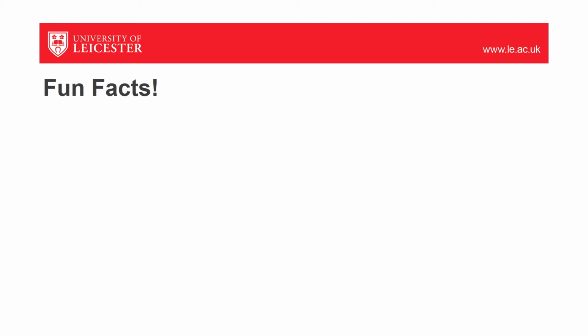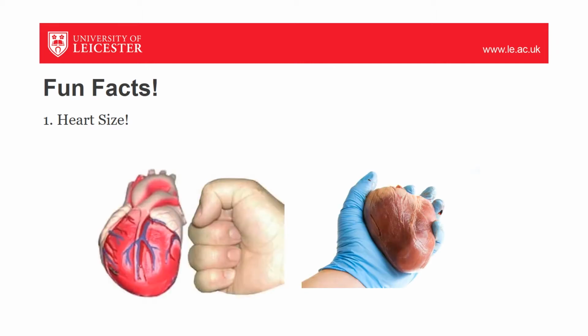So I would like to start with some fun facts about the heart, and the first one we're going to look at is about the heart size. So if we want to know how big our hearts are, it's fairly simple. Just look at the size of your fist. So a clenched fist is about the same size as your heart. The heart grows at the same rate as the rest of your body, and that means that a baby's heart is around the same size as its fist, so really little when it's first born. Obviously, an adult heart is many times larger.